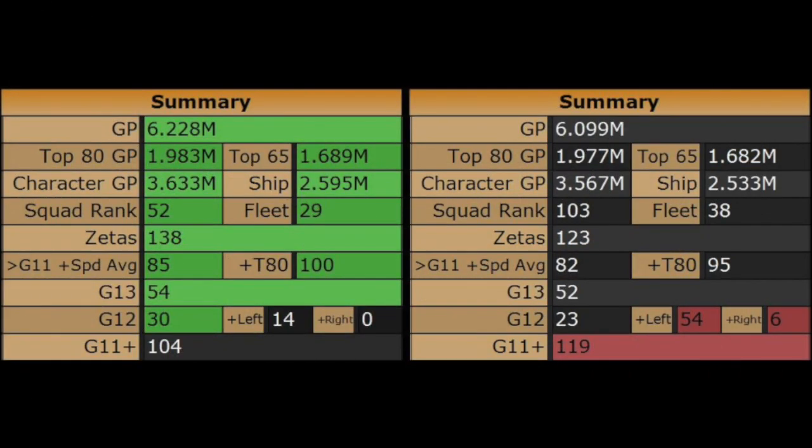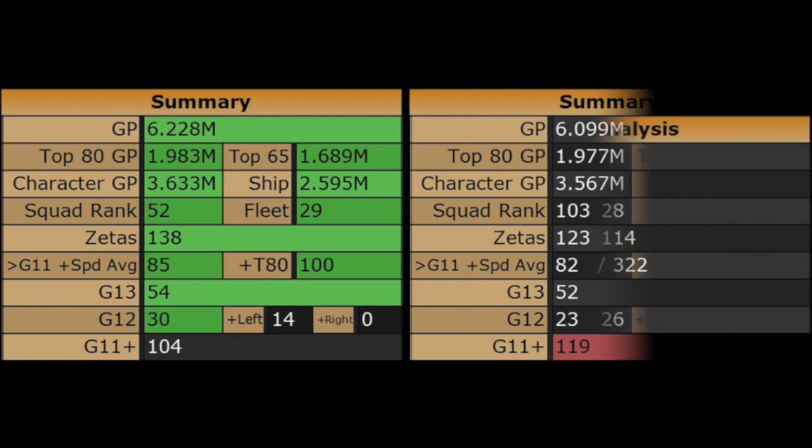Checking out our roster comparison, I do have a little over 100,000 more GP total. I also have the advantage on top 80 and top 65. I've got 15 more Zetas than my opponent and a little bit more speed, but nothing significant. I also have a couple more Gear 13s, a few more Gear 12s. My opponent actually has more Gear 11 plus characters, so he has a little more depth to his roster.